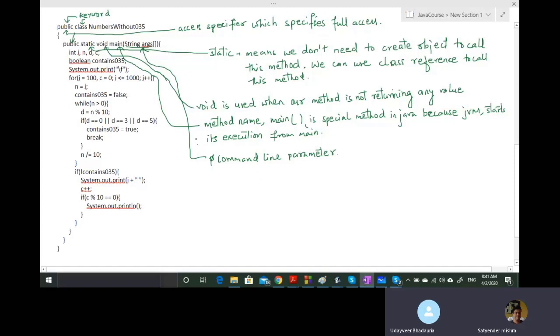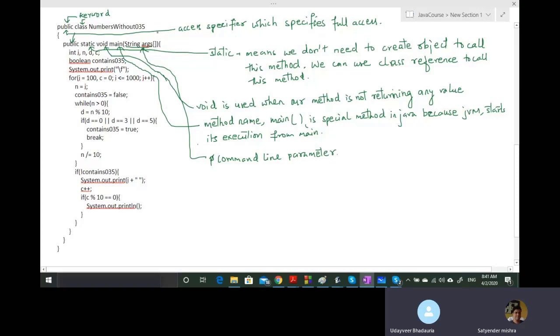So don't think that because you are not understanding it, you can't continue. You can continue without understanding it, and later on, slowly you will understand why I'm saying what I'm saying. Why is a command line parameter needed? These things came into your head now. So slowly you will learn, right? So I have written it. This is a command line parameter.